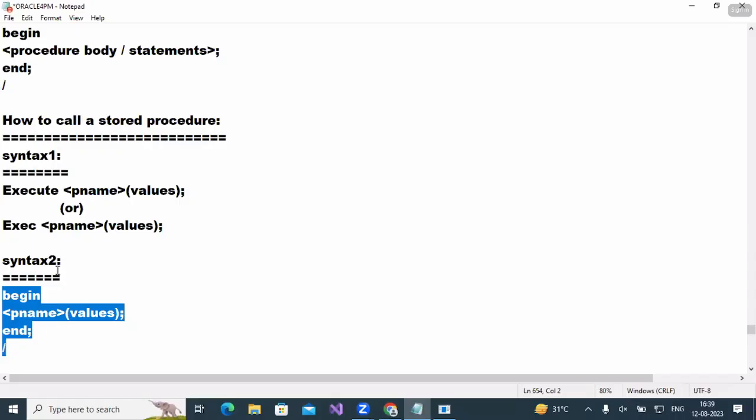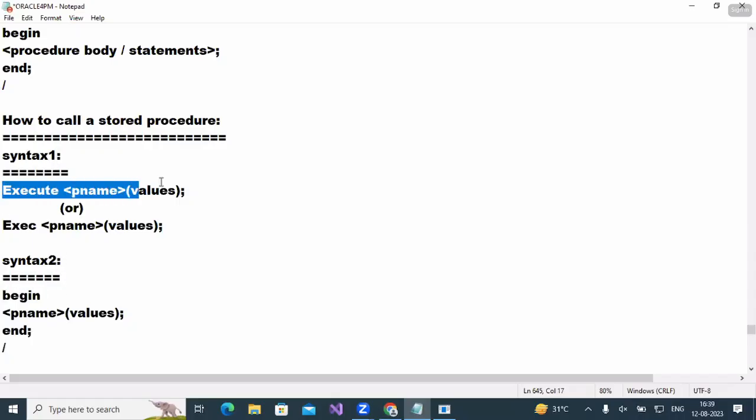Both give the same output, but the first is the very popular syntax in real time.